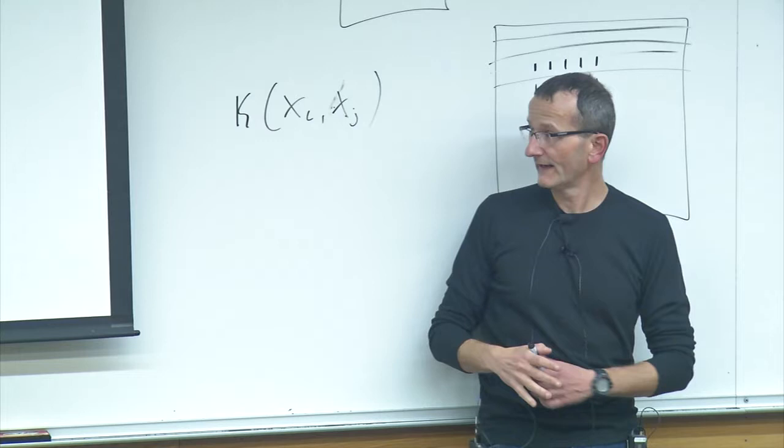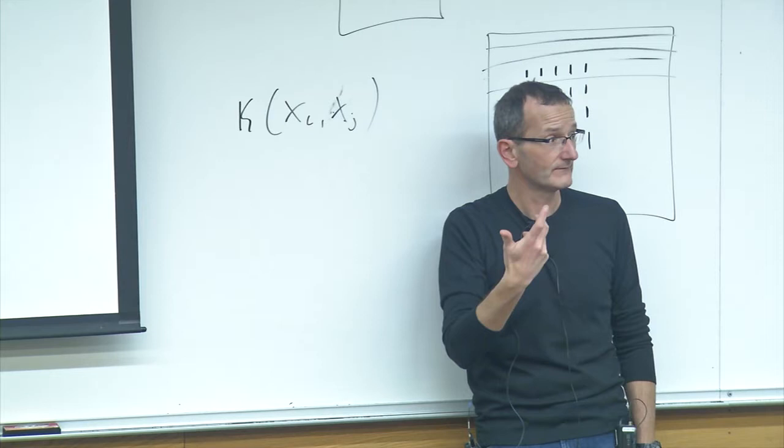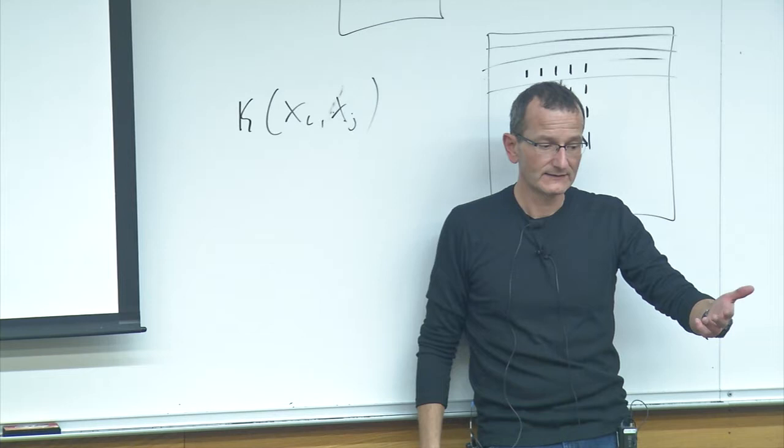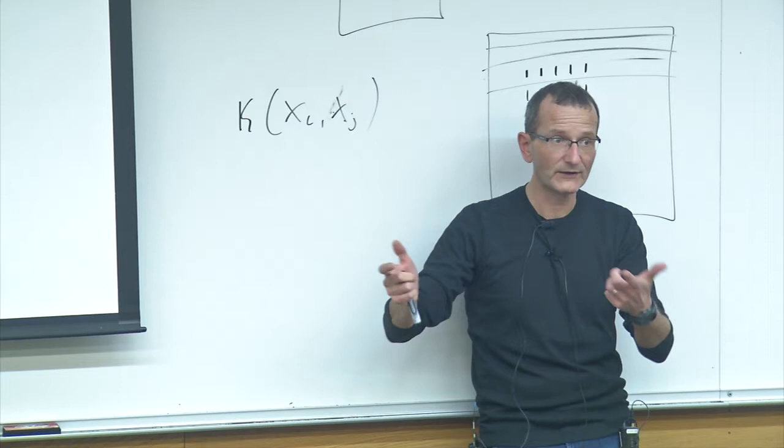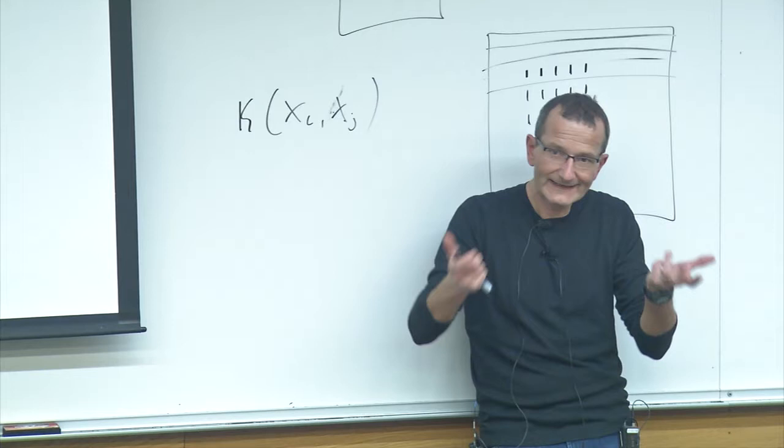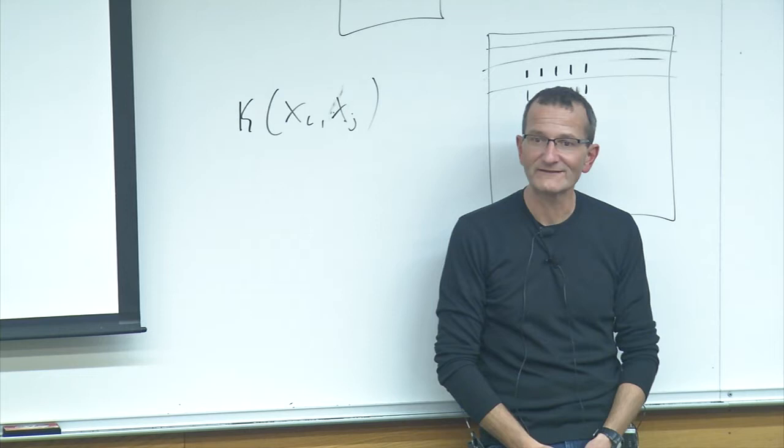Now, you realize that the kernel is a measure of similarity, and based on your domain, it says: if I'm classifying sequences, this is the right way of measuring similarity. If I'm classifying web pages, that's the right way. If I'm classifying video, that's the right way. And that becomes the kernel function that you feed into support vector machines. That's where the black magic is. Everywhere there is black magic.